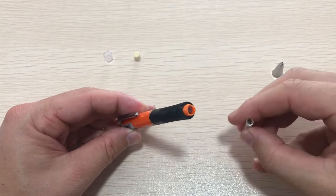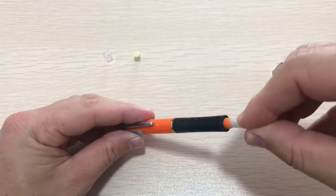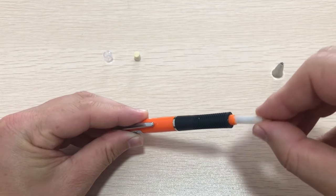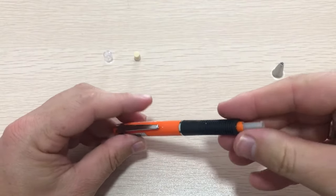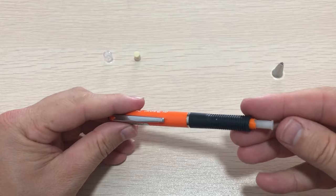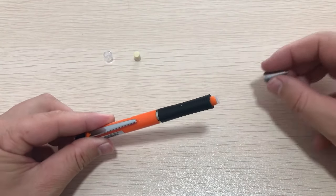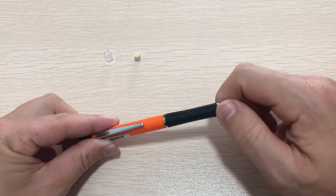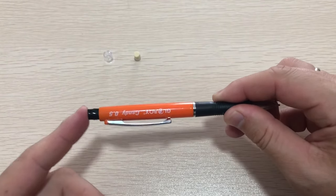Here you have to be careful — the spring must not fall out. Adjust with your fingers a little bit to put it down, then press it all the way down so you can feel it's connected. Press the chuck reservoir into the pencil to the end. Now take the writing tip and put it on the threaded end of the pencil. You can try the pencil by pushing it from the back side.